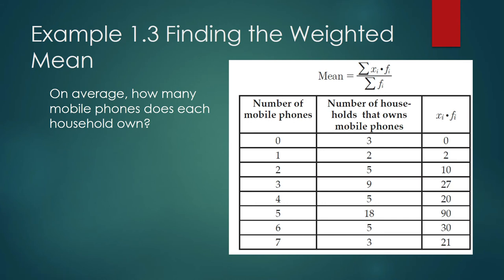So what is the average? Average number of phones owned by each household. So how do we do that? How do you read this? The mean is equal to the summation of x sub i times f sub i. What this means is you will multiply each of these. The number of phones times the frequency of households that owns those number of phones. So in the first row, it's going to be 0 times 3. That's 0.